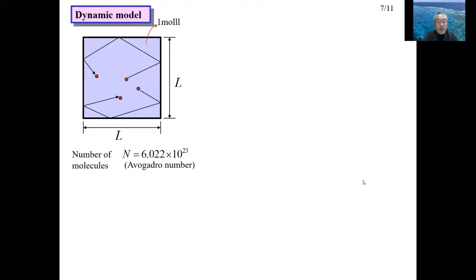As shown in the figure, let's consider the case where molecules are moving around in the cube with one side L and freely colliding with the wall. Let's calculate the force that the molecules act on the wall. Assume that the collision between the molecules and the wall is perfectly elastic. Collisions between molecules are ignored.